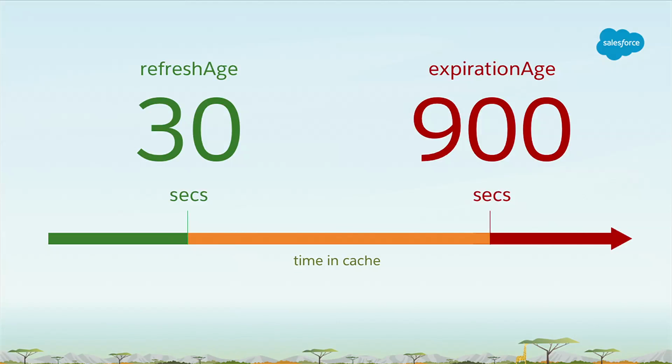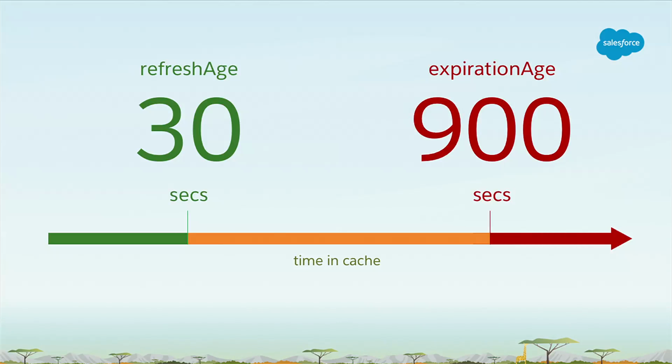It's still probably good. Now, if you make that call, let's say, 45 seconds after the first call, then you are in that orange zone there. I'm like, maybe it's still good, so I'll give you the data. But you know what? Just to be sure, I'm going to go check behind the scenes, ask the server again, and then compare and make sure that I gave you fresh data.